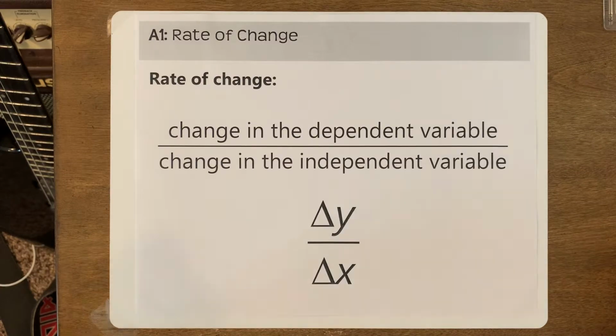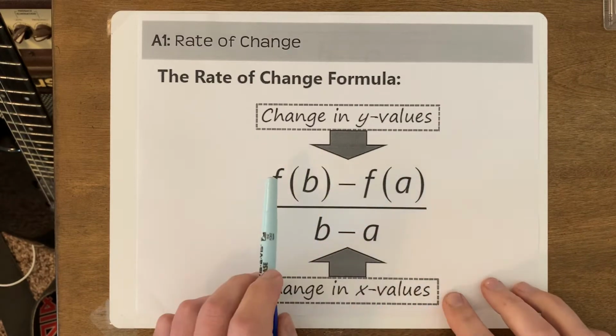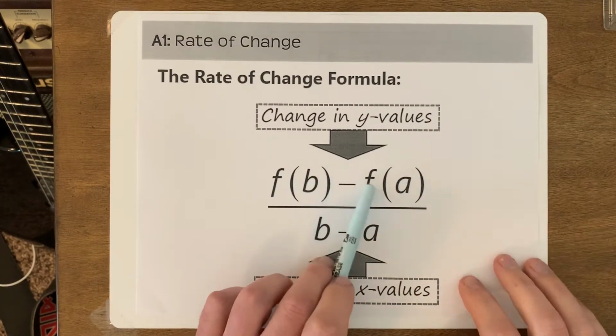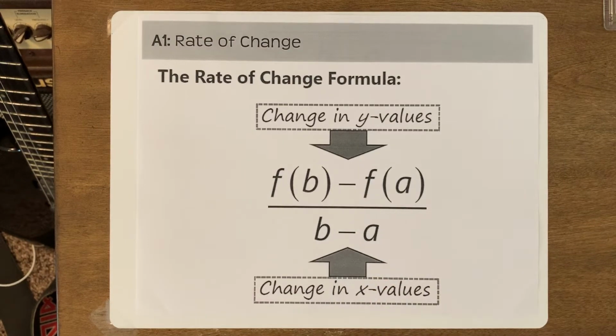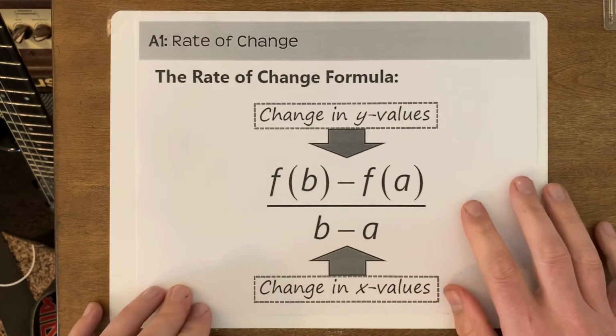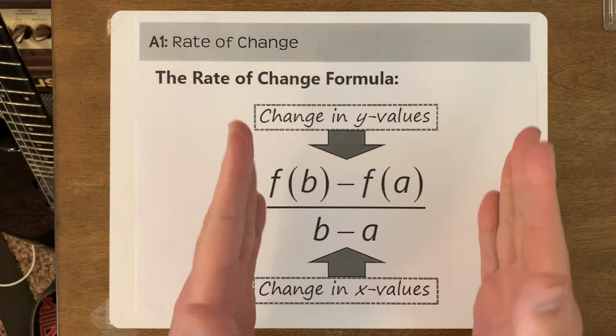So I've got several examples to give you, and this right here gives you a little bit more information to calculate the rate of change formula. You have the change in the y values is the function evaluated at b, the second one, minus the function evaluated at a, the first one, divided by the second one minus the first one. And so we're going to be looking at two places in the function, and we're going to see what the rate of change is over that period of, I don't want to say time because it's not always time, but for that span of the domain. We're going to see what the average rate of change is, because sometimes the graphs will go all over the place, and it's really hard to determine what the rate of change is at any particular place. So we just get an average rate of change over just this big span.